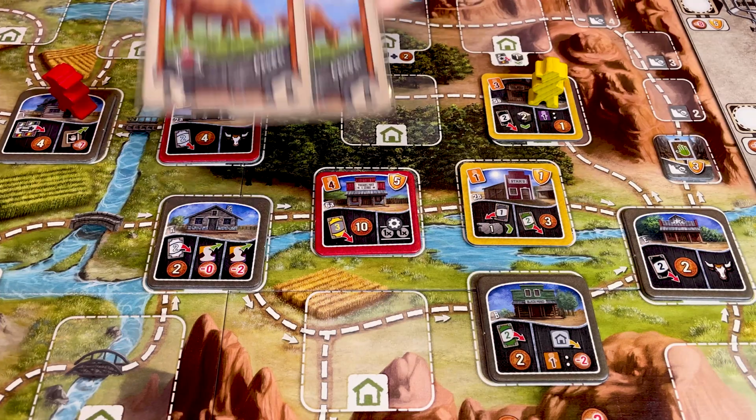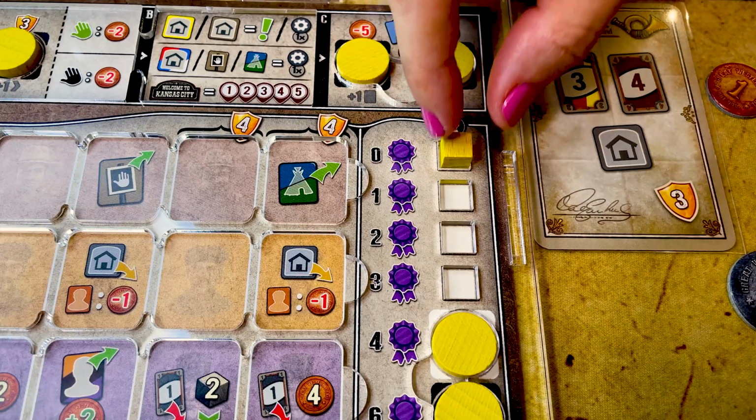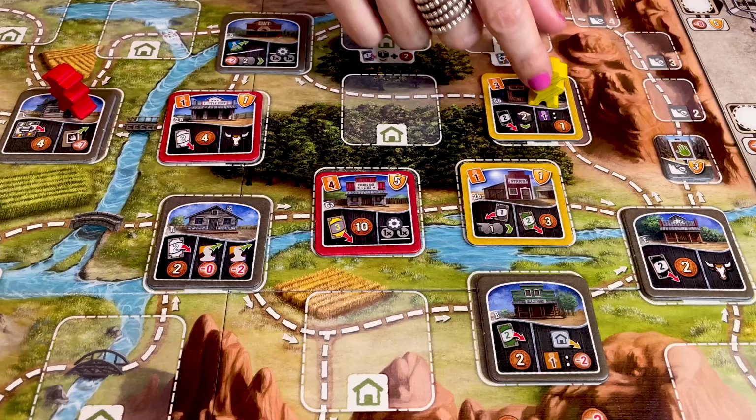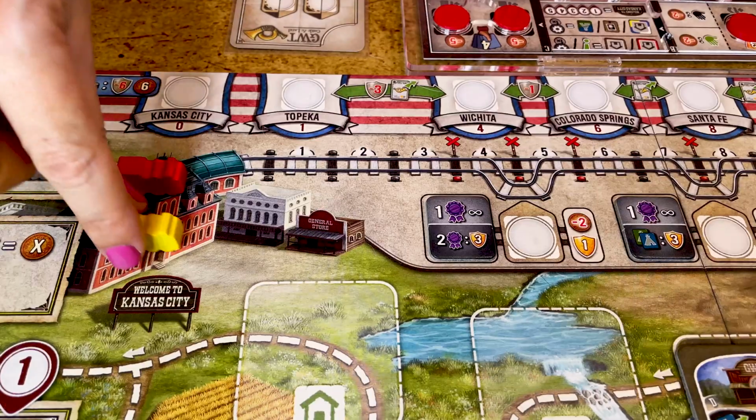Here, you need 2 cows of the same type to collect $4. Here, for 1 card, gain 2 certificates. And this one, discard 1 card and move your engine 1 space forward on the railroad track.